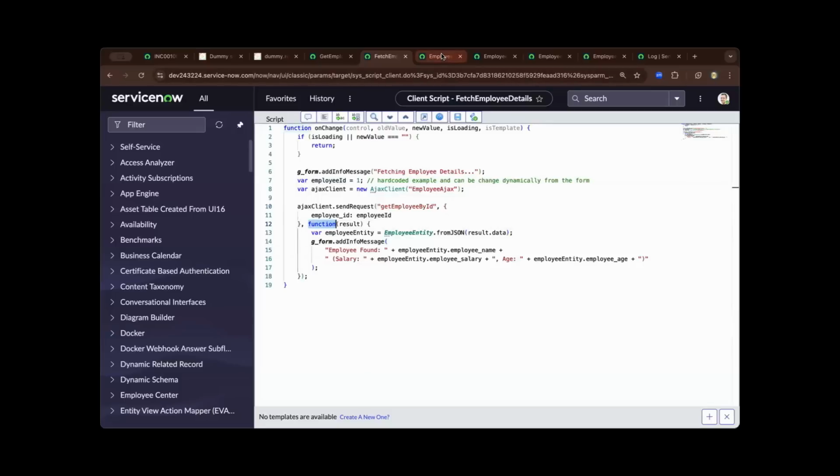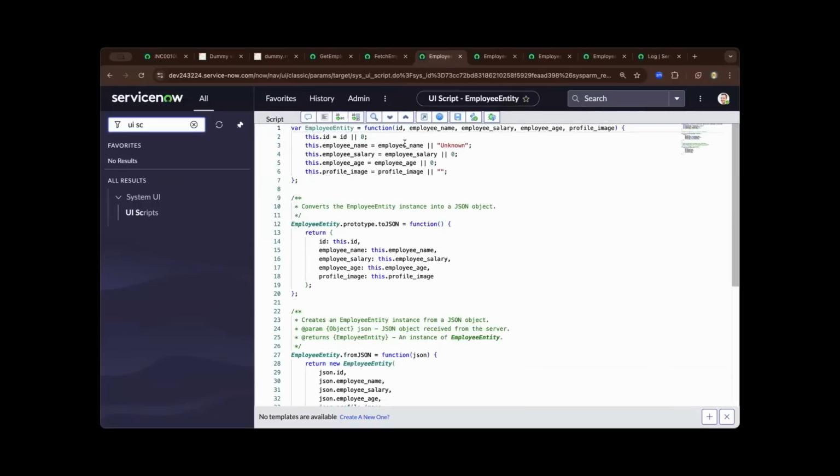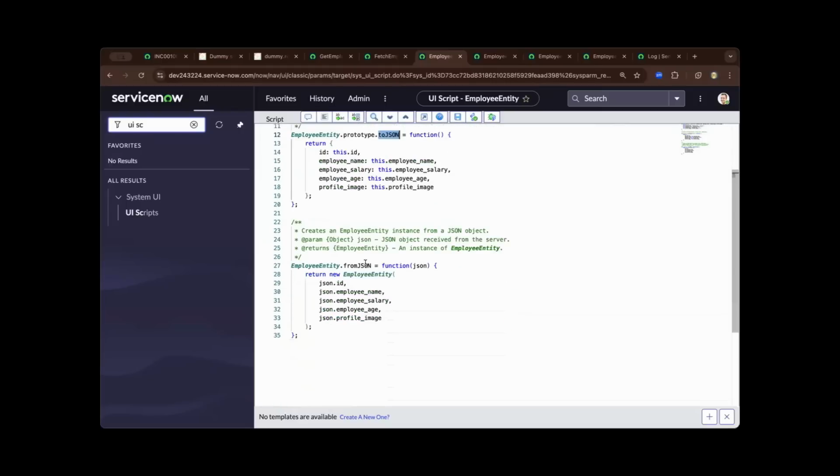Now let us move forward to the UI script entity that we created. By best practice, we standardize the receiving model or object to ensure the correct parameters are received correctly. We already know that the employee will be receiving multiple fields, such as ID, employee, and so on. As we already know the structure of what we'll be passing and receiving, we created a toJSON conversion and also a fromJSON conversion, making it easy to convert from one type to the other.